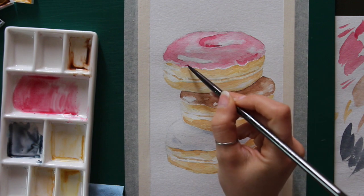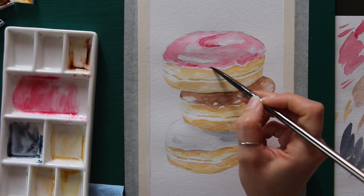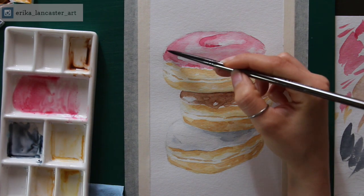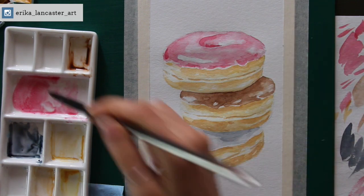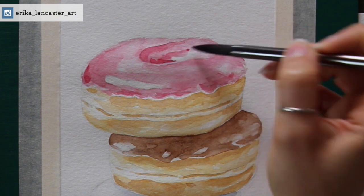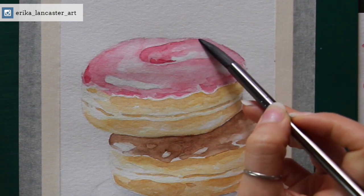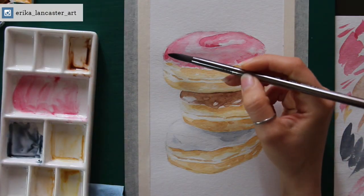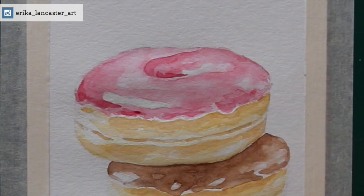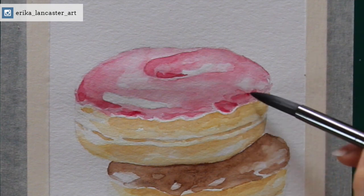So I am jumping back to the icing sections on the donuts and further developing darker values in there. At this point in the painting process, they are completely dry once again. So I am working wet on dry at this point. And the deeper and deeper I get with my values, the more important it is for me to keep that color in those areas of darker color that I'm able to perceive in my reference picture. So the further along I move along in my painting process, the more wet on dry I use, or the less amount of water I use.